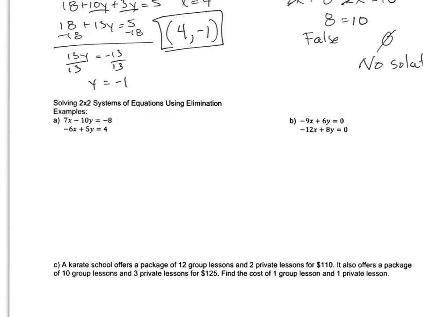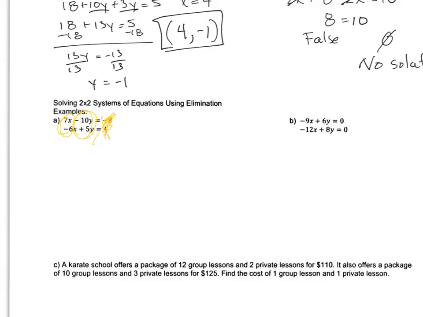So what you want is the same coefficient, but opposite signs. I'm already looking for opposite signs, and I see that the X's have opposite signs and the Y's have opposite signs. So it really doesn't matter, right? These are opposite and these are opposite. We don't care about the constants out here. So we're only looking at X or Y.